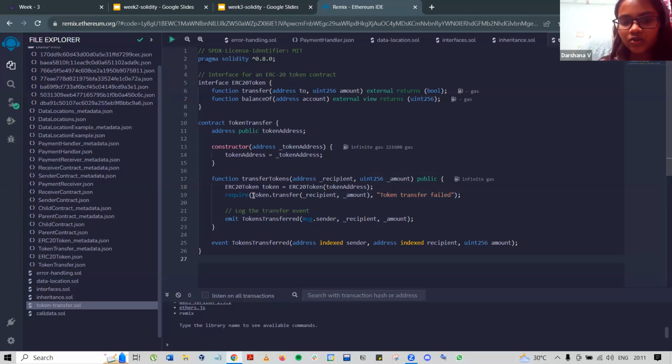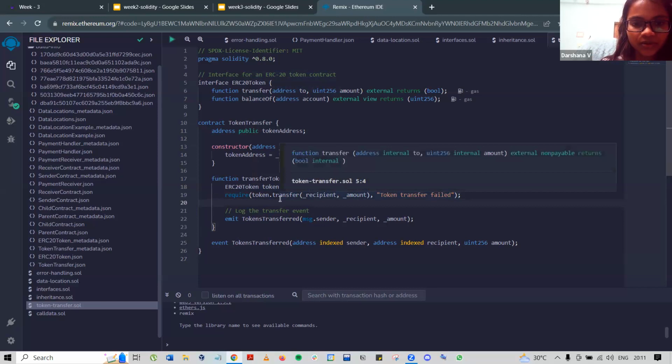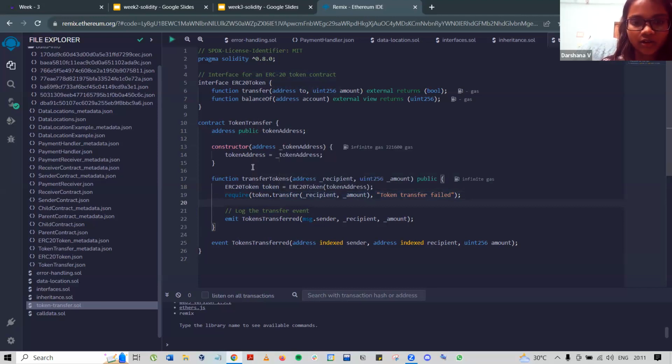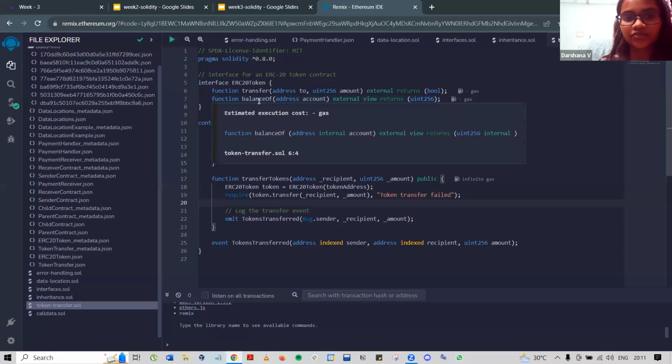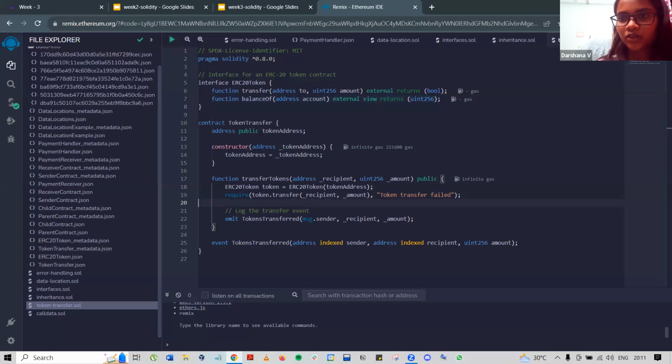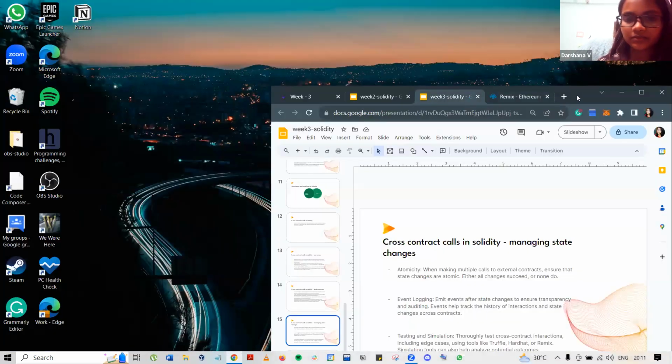Otherwise, you get this error message saying token transfer failed. So you can see how interfaces are used in this function, and how you are using different smart contracts, making a cross contract call. You can see how you are using the cross contract call using an interface outside the smart contract. So this is just an example to mention cross contract calls.